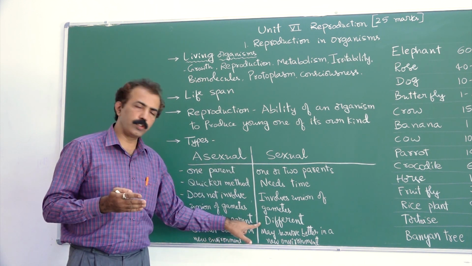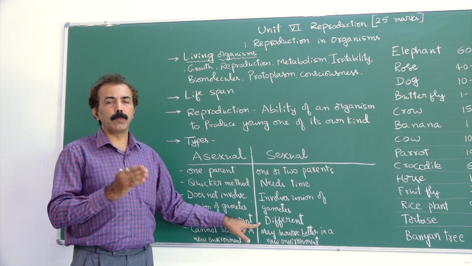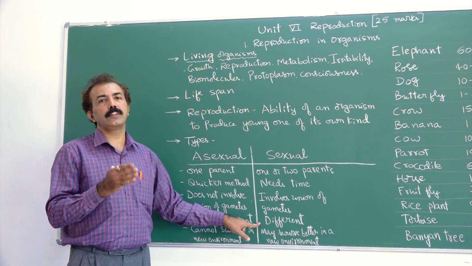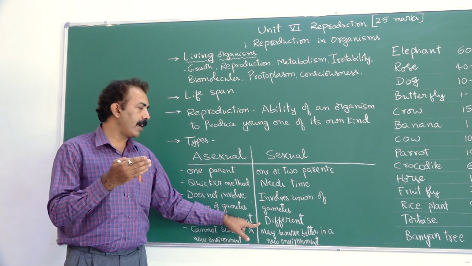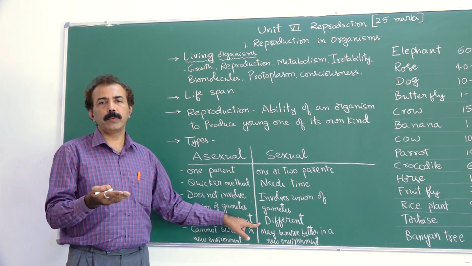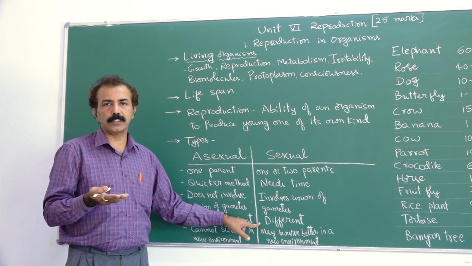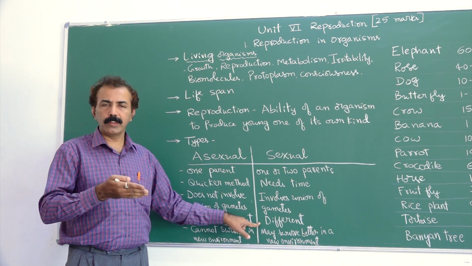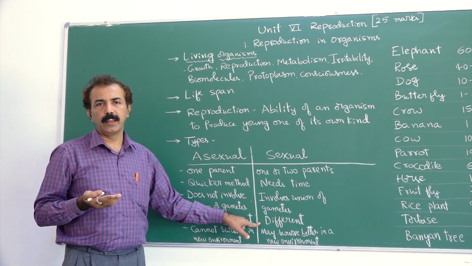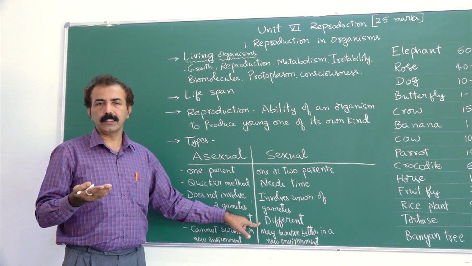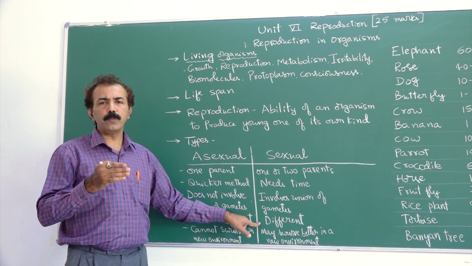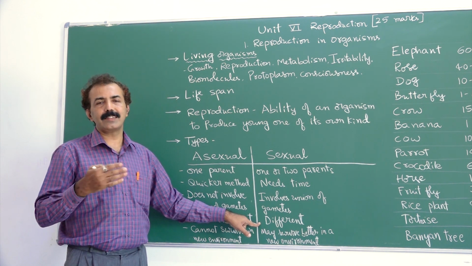Whereas in sexual reproduction, the young one is born with differences because it involves two different parents, and also meiosis during gamete formation brings about variations. These variations can be favorable or unfavorable. The organism born with favorable variations survives better, whereas organisms with inferior characters are destined to die.